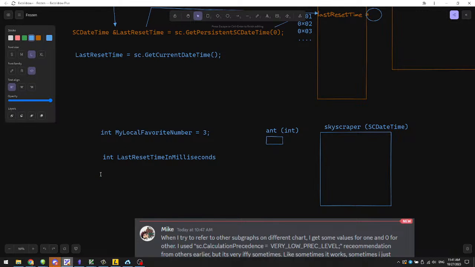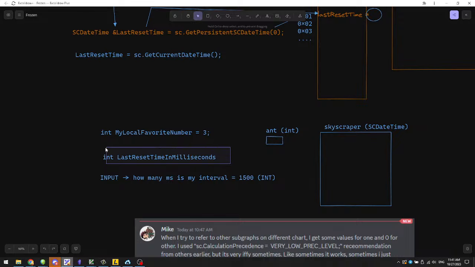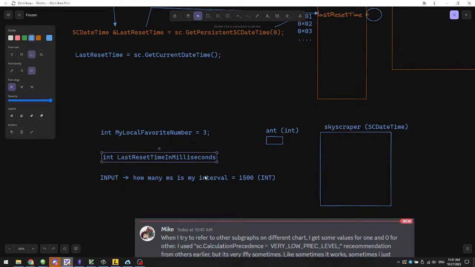Your input would become how many milliseconds is my interval. You could put an integer of 1500, which represents milliseconds, and then use this approach that we talked about earlier to execute on that input.